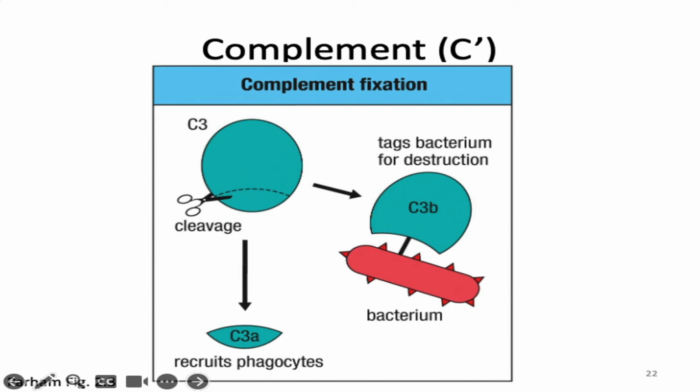The first big thing you've got to know about complement is the key important thing that's happening in every step, and that's what's being shown here. In complement, there's some protein, like this protein C3. Many of the complement proteins have a name that's like C and some number. Something happens to that protein so that it gets cut by a protease, helpfully shown by scissors. When that protein gets cut, unsurprisingly, it gets made into two fragments. You can see the two fragments here. One's bigger, one's smaller.